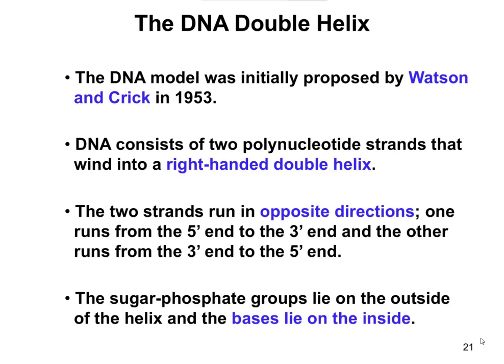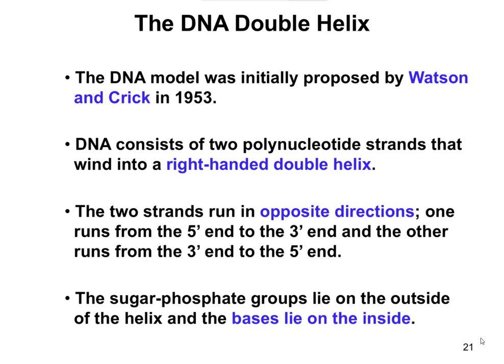All right, so DNA. DNA is one of the types of nucleic acids that we're going to look at. It won't be the one we look at first here. DNA was initially proposed way back in 1953 by Watson and Crick. They actually won a Nobel Prize for their work discovering this. And I always like to mention someone else, because there was another person in their labs who was working on this project who really did most of the work. Her name was Rosalind Franklin.